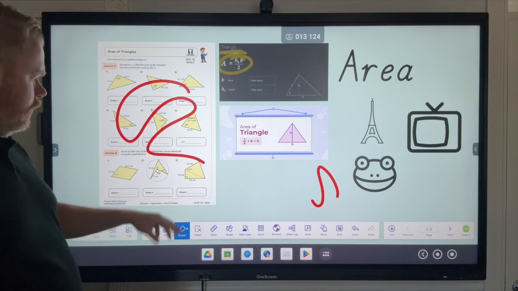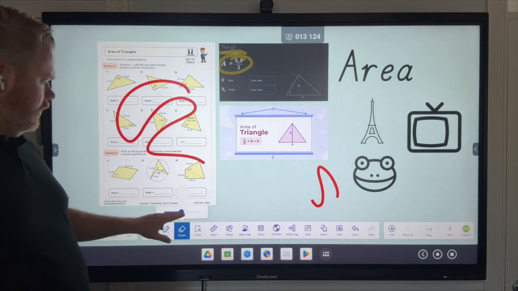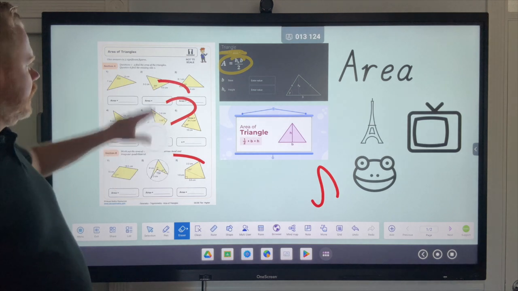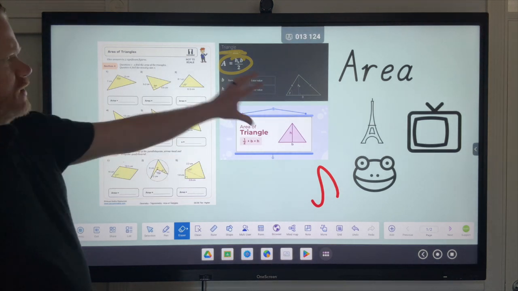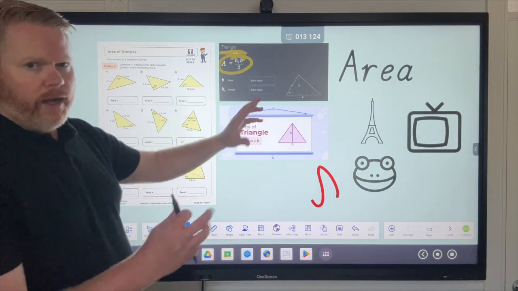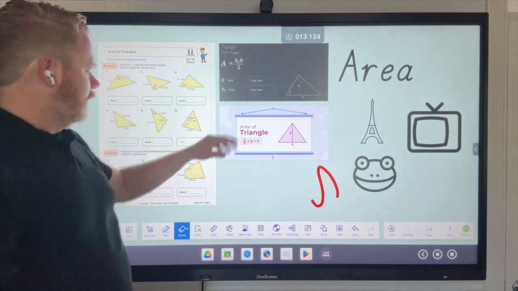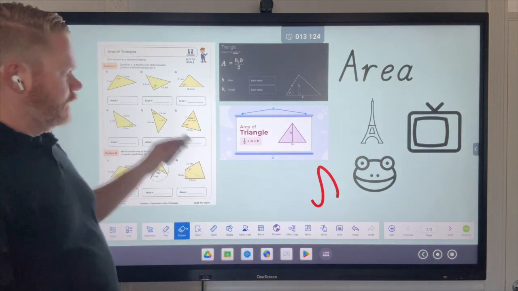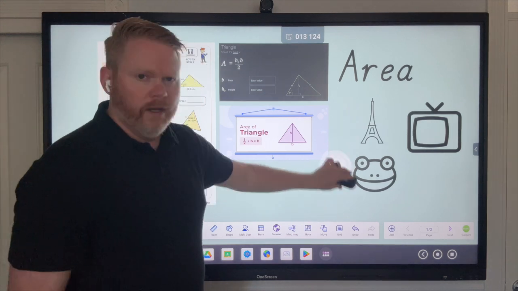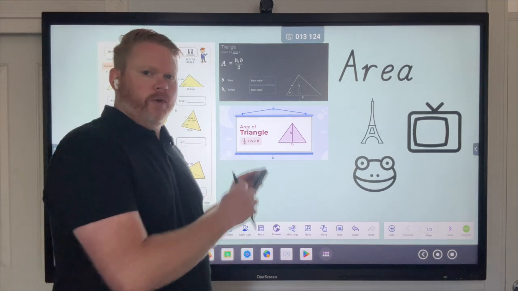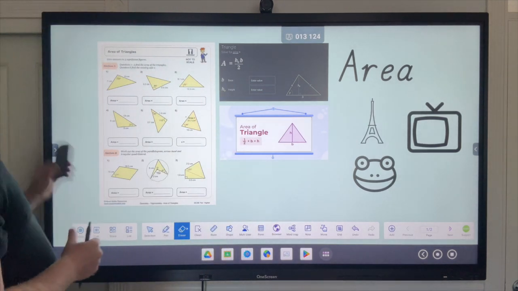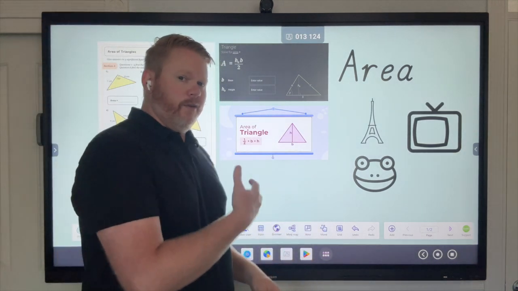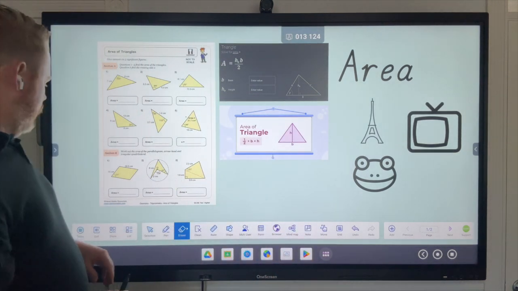I can pull up the eraser feature, and I can make it bigger or smaller, right? So I want a big eraser. And again, it's not going to erase the images or items that you put up here, but any writing over them you can erase, right? Or there is the actual eraser that sticks on the side of the panel. You can use that as well. It leaves fewer fingerprints on the panel than using your hand, which can be kind of nice. So you've got the two pens and the eraser that come standard with the panel.